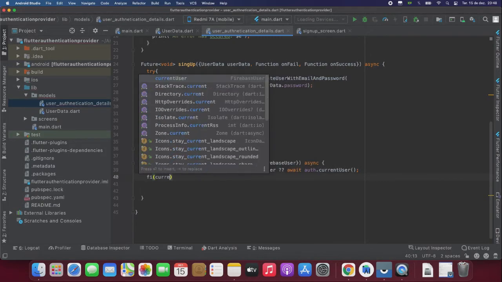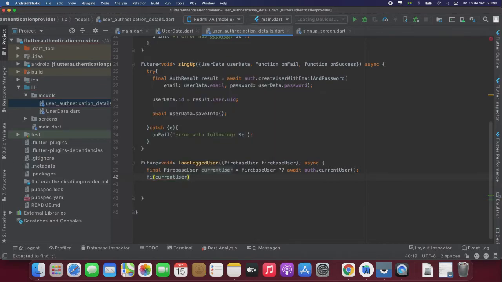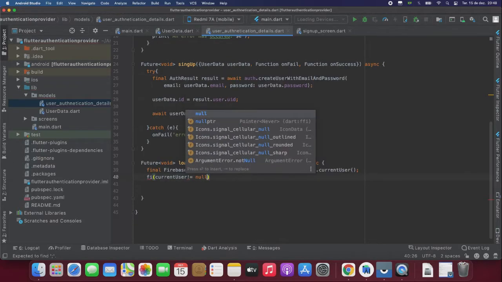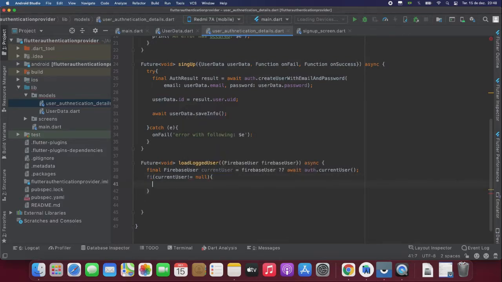So if current user is not null, we're gonna get that information, like the current user UID, and pass this information to user data and notify listeners. We are not using notify listeners yet because we are not using provider, but you'll see it soon. So let's do that.